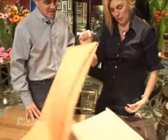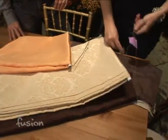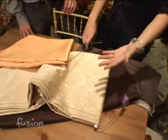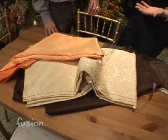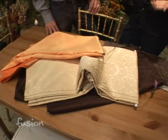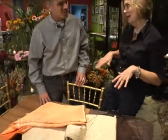So I just grabbed from our racks 3 different colors. Sometimes people think, well, maybe I should keep my linen neutral because I'm going to have the color in the food. Right. And the color in the flowers or the decor. Or maybe I want something a little bit more lively to brighten the room if you have a space that's a little blah. Right. And especially in the Northwest, we need all the help we can get.